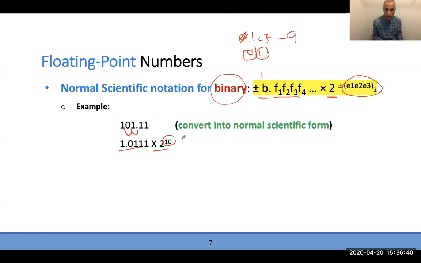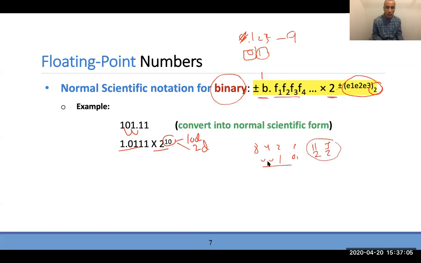So this does not mean 10 in decimal. This means what? 2 in decimal. Because this is 1, 2, 4, 8, right? And this is 0, 1, 0, 0. Just imagine this is 2 because the base is what right here? Is binary. So try not to confuse yourself. If you see it 2 to the power 11, that's not 11. That's 2 to the power 3. Keep that in mind, okay, please?